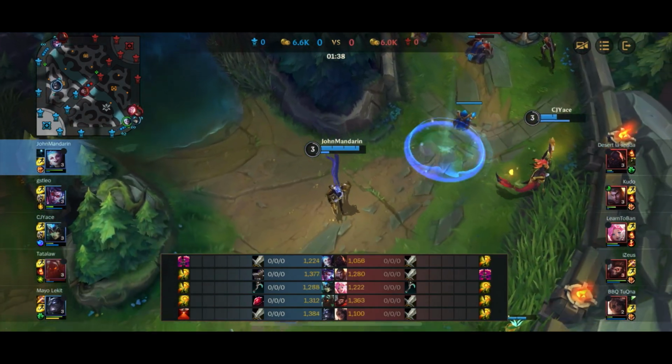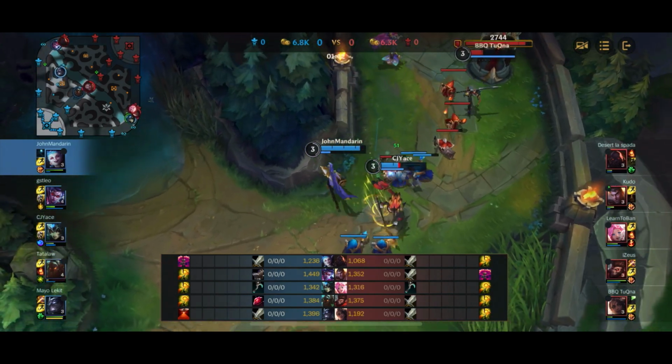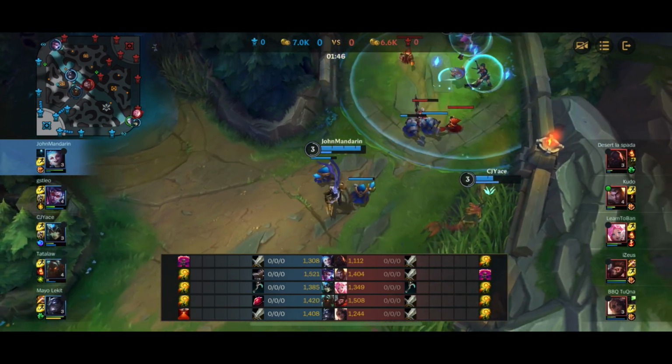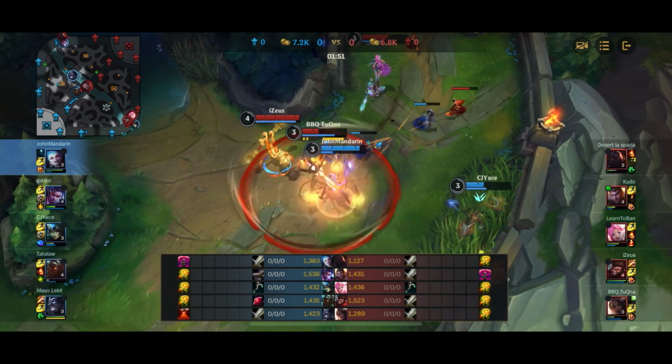And I don't have Mana Flow Band in this game. I believe I had Nimbus Cloak this game. So no mana for me means I'm not going to be able to poke them very well, because with minigun you can't really do all that much poking. Now my minigun range is actually still longer than Samira's range.